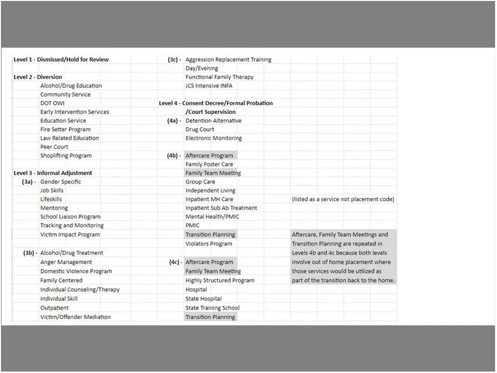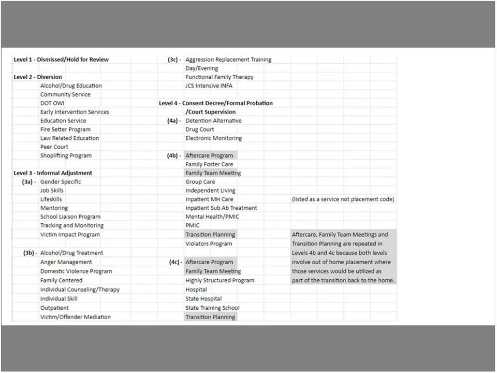It would be more like a menu for a juvenile court officer or the court to choose from in terms of what's appropriate or what are the most appropriate options in terms of intensity of service. So if you take a glance at them, and some are unique to Iowa, but mostly they're going to be things that are familiar to you.